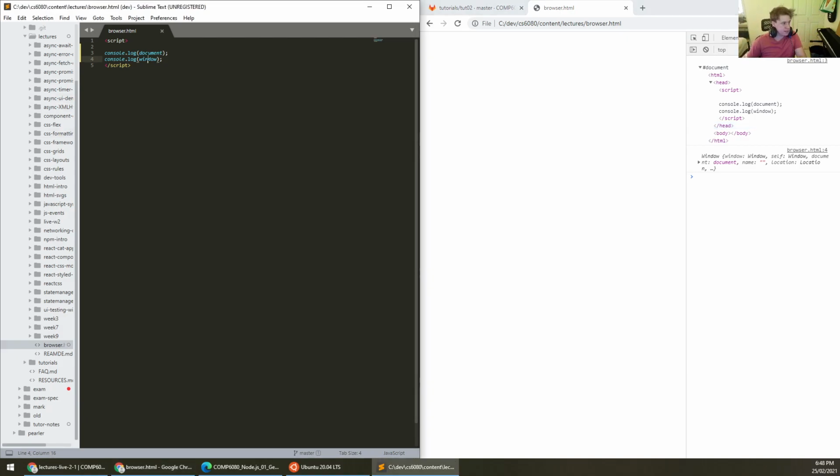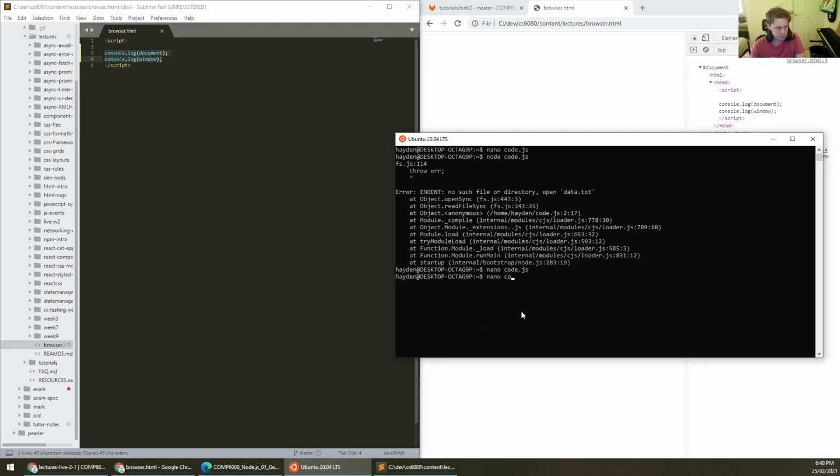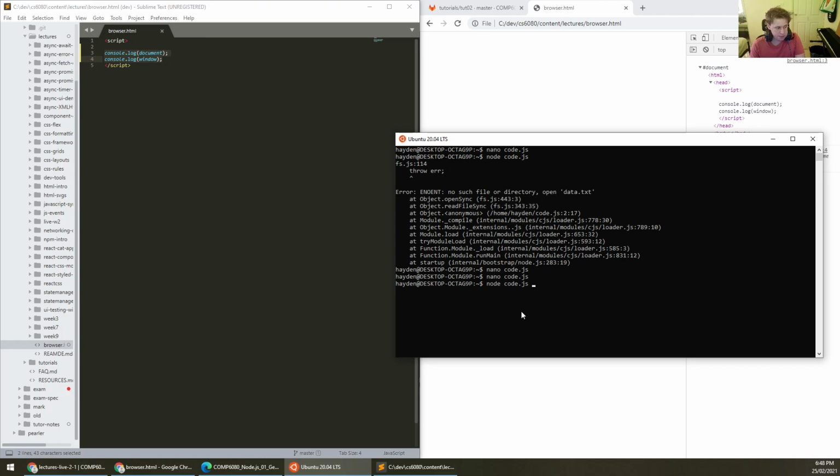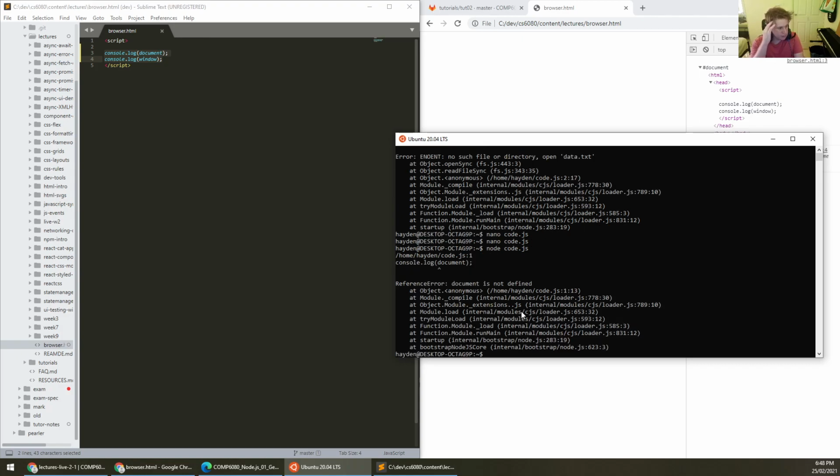So this all works fine, but again, if I take this and I put this in my code file and I try and just console log these two properties, what happens? It says document is not defined, right? Because it's the runtime environment of Google Chrome that is populating and extending V8 to have that capability, right?